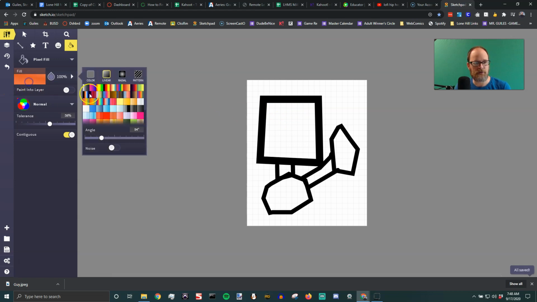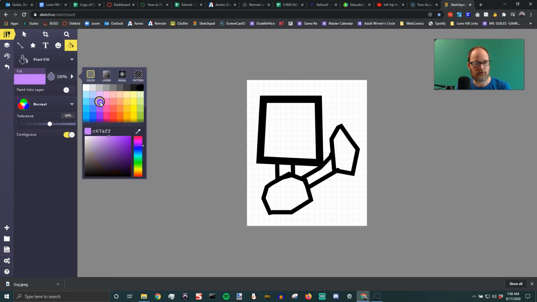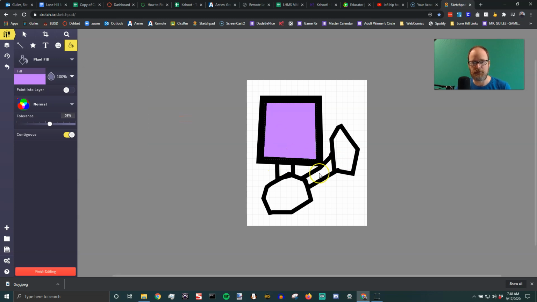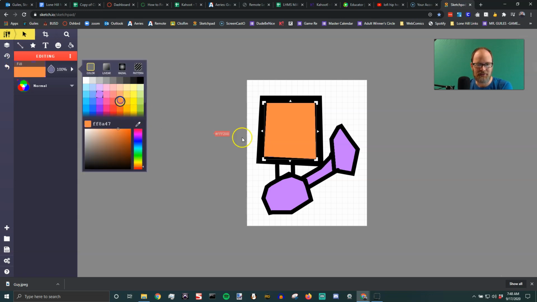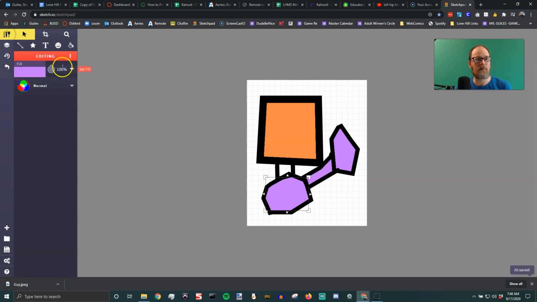And then you can also do solid colors. So I can just do a solid color and it just fills it in. So that's kind of a nice feature. And I'm hitting enter, and then you can always go back by using the selection tool. You can click on those and change that color. Oh my gosh, I love that feature. It's a really cool feature.